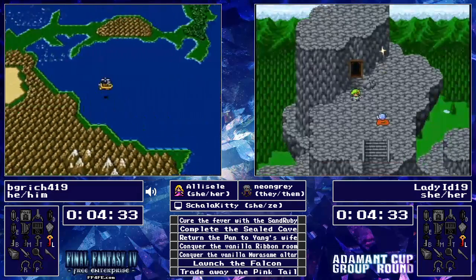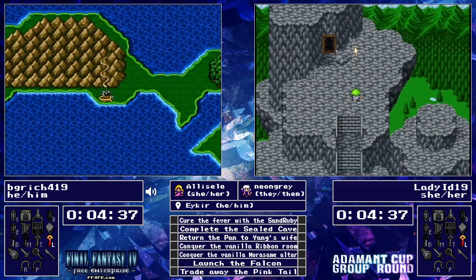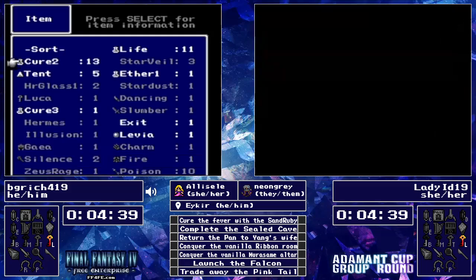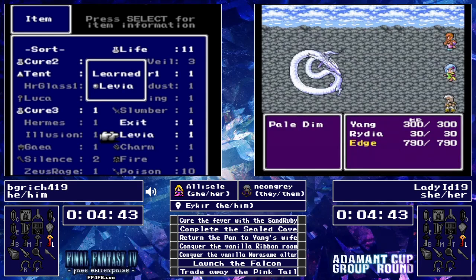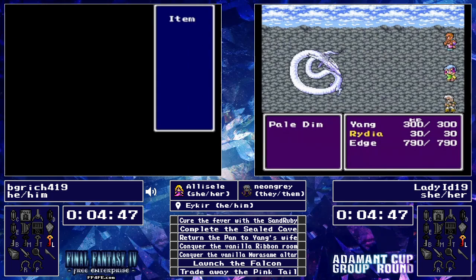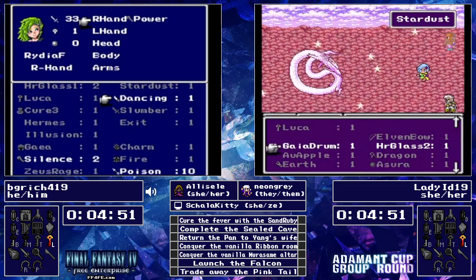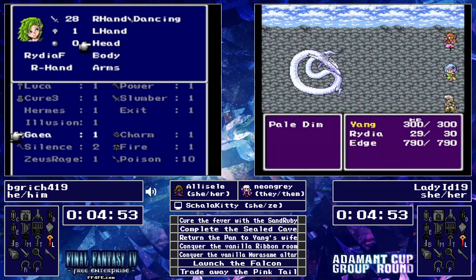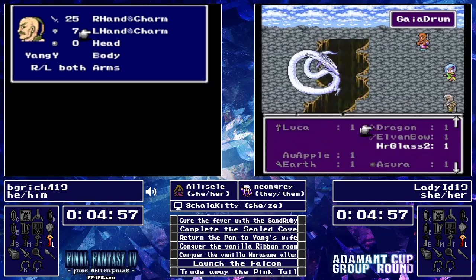And BG Rich is raising... That's an edge. That's a nice find. BG Rich did do the required get the hovercraft, since we do have to turn in that pinktail. But Lady Id finding an edge here. Edge is good. We like that. Yeah, only equipped with a short sword to start, but honestly, as far as edge starts go with the Sea-Necky flag, that's actually pretty good for him.